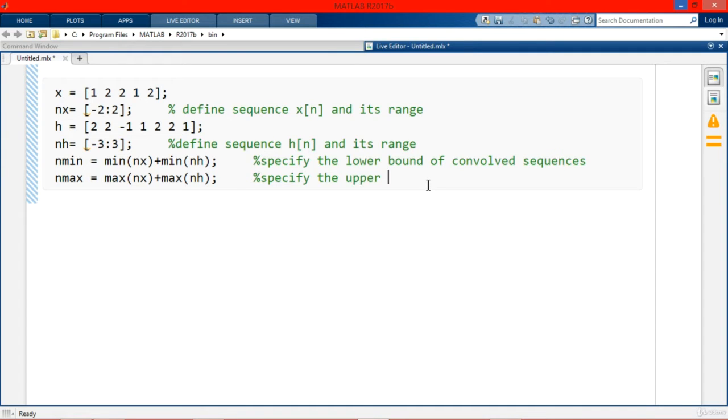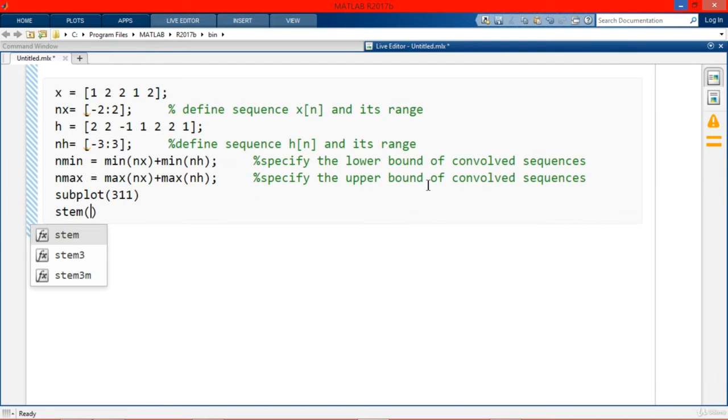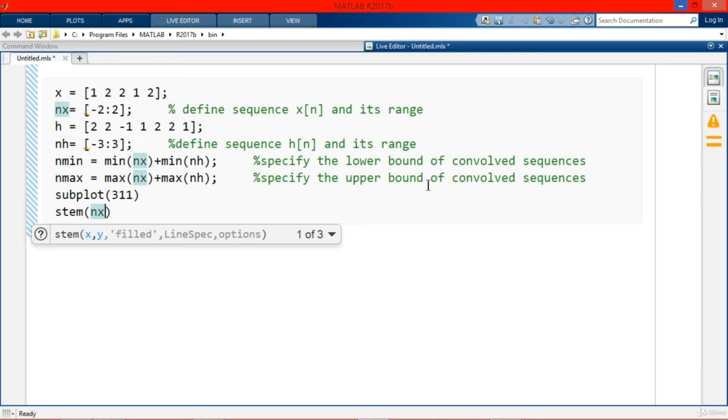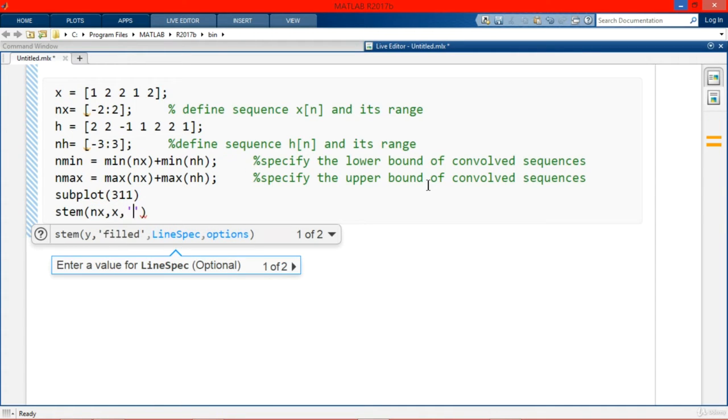Here we want to plot 3 graphs for the input signal, impulse response, and the convolved signal. So type subplot 3 1 1 for 3 rows and 1 column, obviously. Plot the input function using stem like this, and to get a clear graph, fill this with any color.